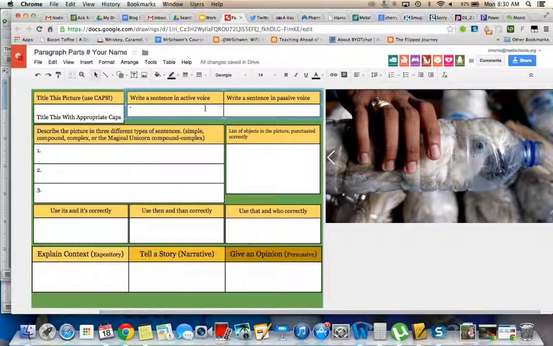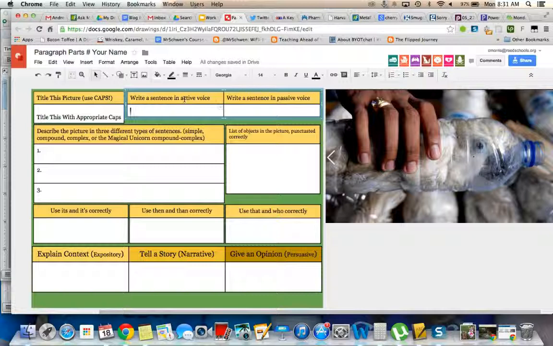Okay. Now we've got active voice and passive voice. Guys, this is the instructional portion. Many of you didn't pay attention to instructions on the previous ones, which is why we're still doing sentence parts that you're still getting the same mistakes on. So let's really focus here. Active voice and passive voice depends on how you say the sentence. An active voice sentence would be like, I bought all the toys in the store, right? I'm the subject and buying is what I'm doing. If it's passive voice, it's all of the toys were bought by me. So it's making it not me doing the action. It's saying all of these things were done, and I guess I did it.